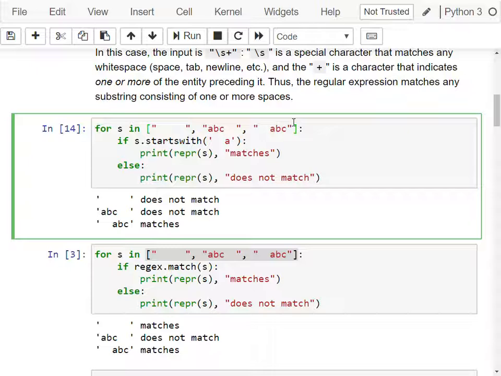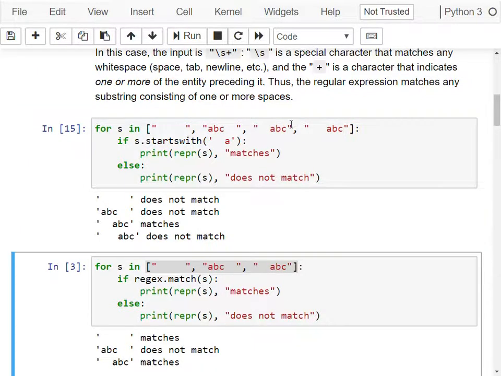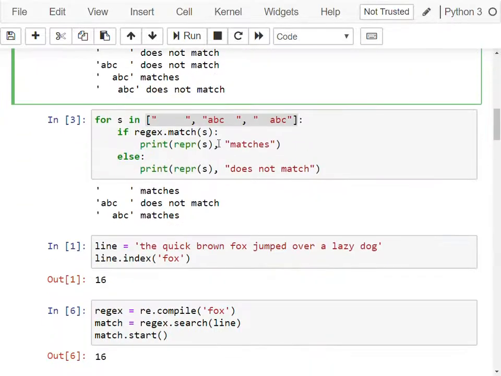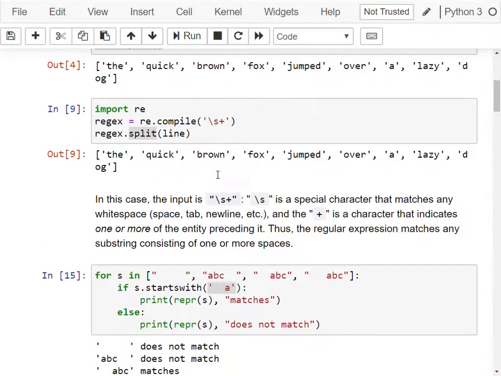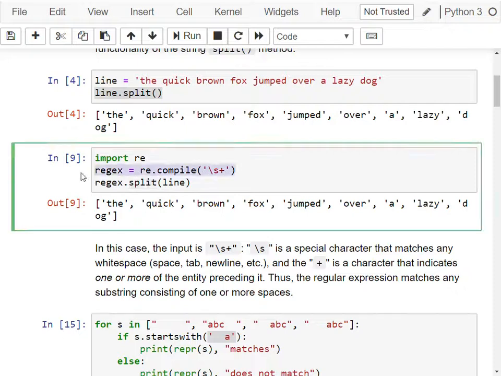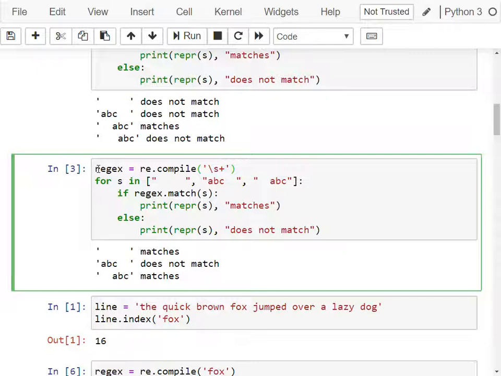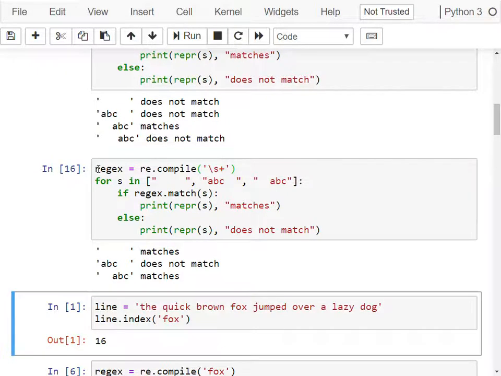So far so good. But what if this string here has two white spaces and ABC, and then this one doesn't match? Here I'm limited to defining my match using an exact sequence of characters, which may be limiting if I'm looking for a pattern. Let's take a look at this example here. And again, don't forget that the regular expression here was compiled using \s plus, which means any white space repeated. So this basically re-implements the function startswith, the basic functions that we have in the string class.